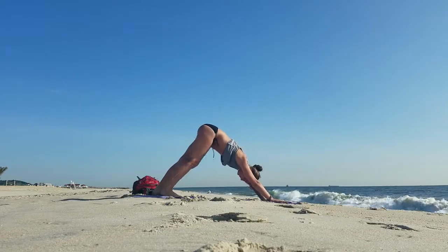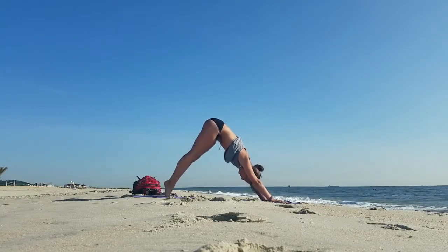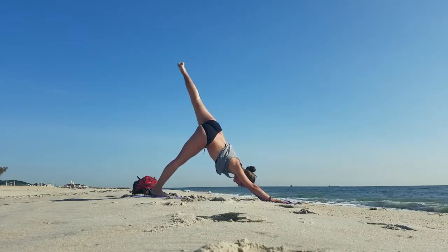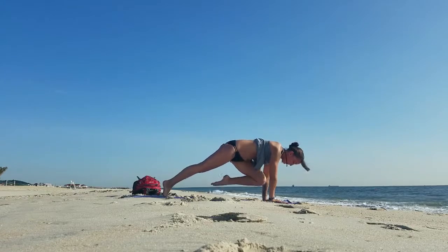Exhale, press it back to downward facing dog. Let's do the other side. Feeling strong in the body, using your breath to guide you. Step the feet together. Inhale, lift the left leg up, open the hips, flex the foot.